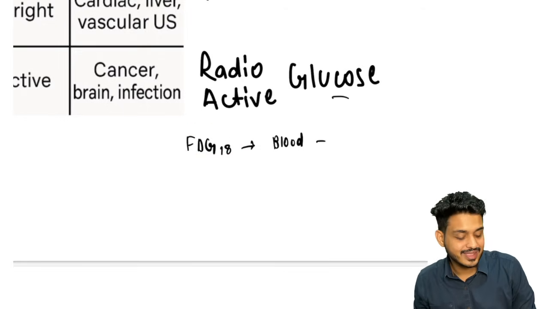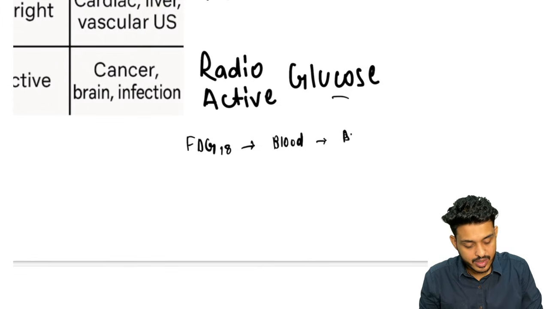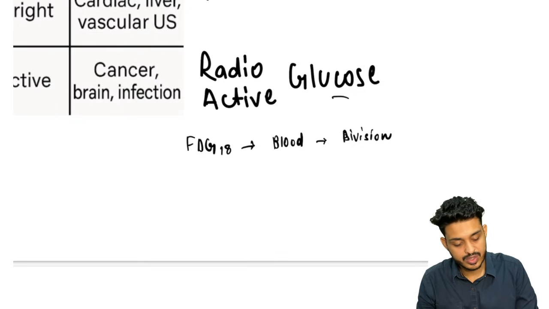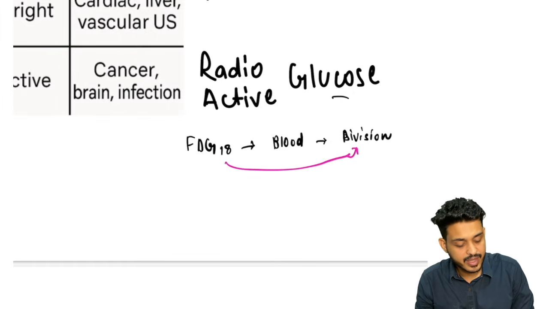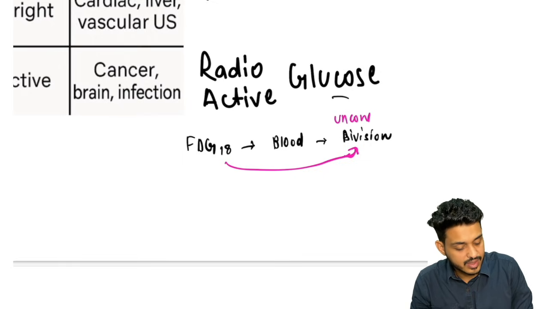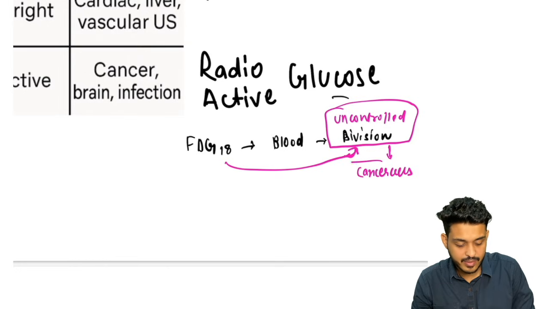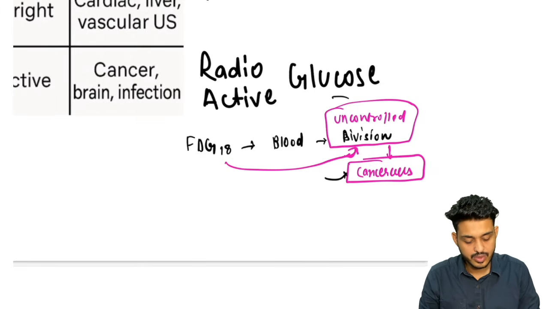Now what will happen? Cancer cells are highly mitotically active cells. They require division. What is cancer? Uncontrolled division. So whenever you have this uncontrolled division, what is going to happen? This glucose is required for the division process, right? So this FDG uptake will be more in those parts which have uncontrolled division, those parts which have cancer cells. Cancer cells are eating glucose, and if they are eating glucose, you will have more divisions. So this is how we are going to understand.